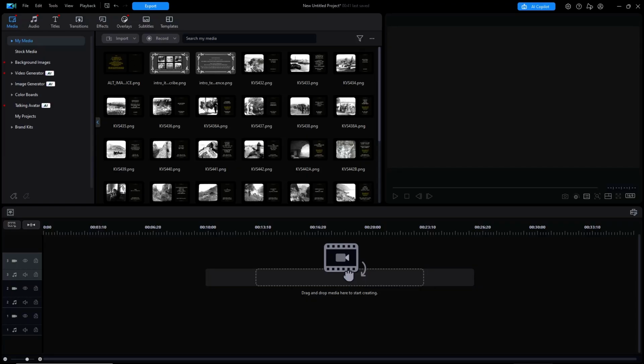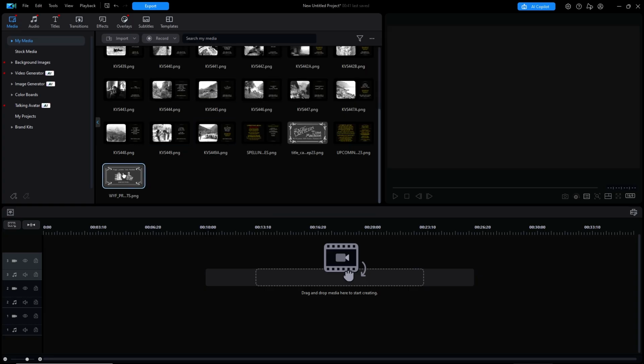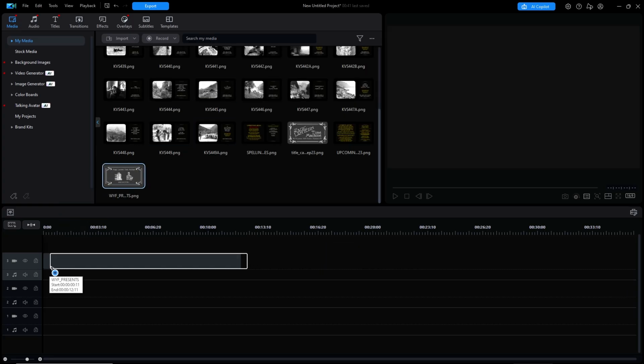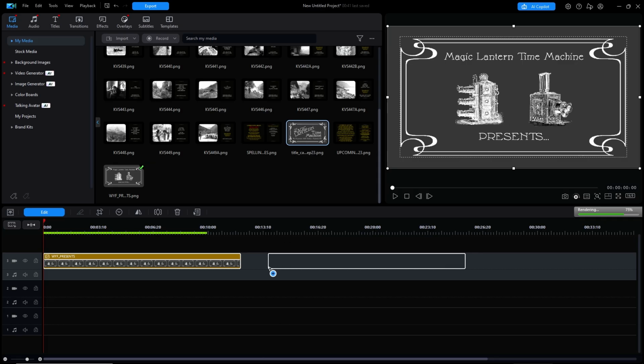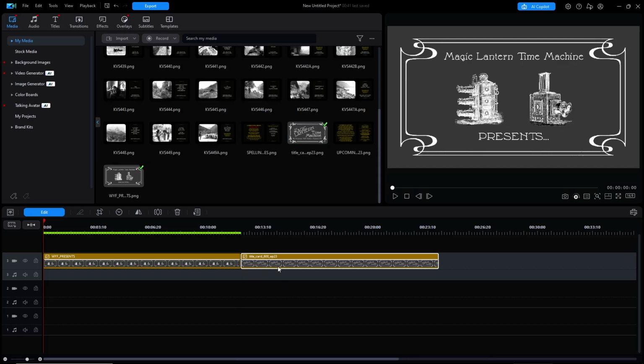Next, I start dragging and dropping all of these graphic elements in a certain order onto the first timeline. Note the green check marks that show which elements are already on the timeline.